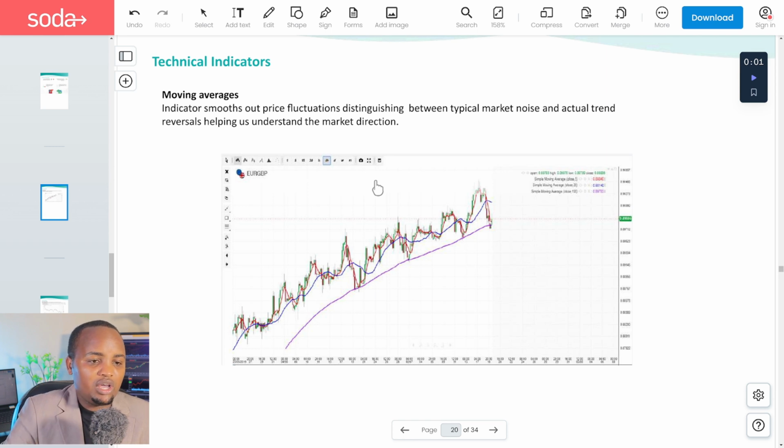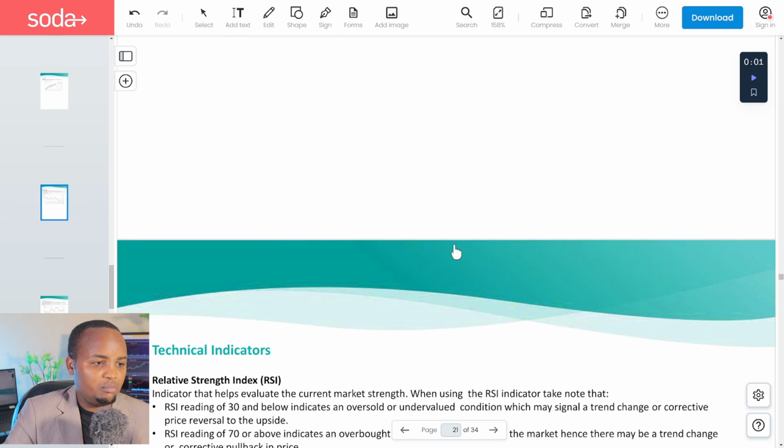The moving average will help you know where the market is heading, whether the market is on a downtrend or an uptrend. For example, on this moving average, you're seeing the support areas, and you can see the moving average is actually being hit at all these points. So most of the averages that you see will act at the support or the resistance levels, and they're going to be amazing.